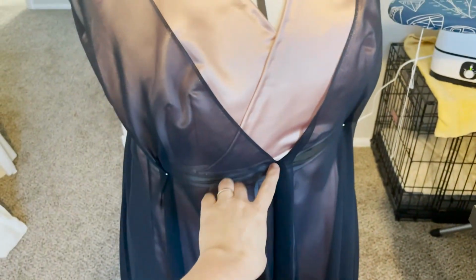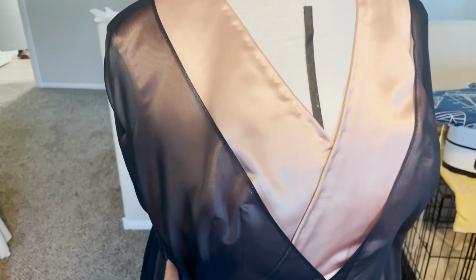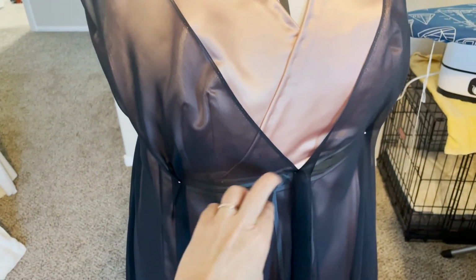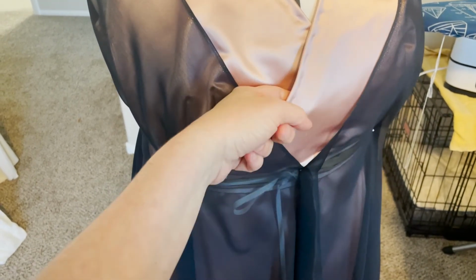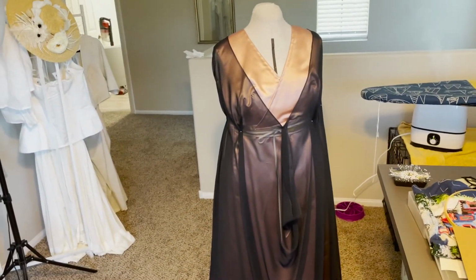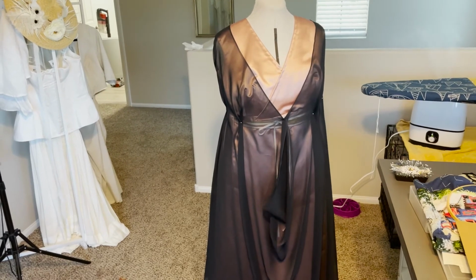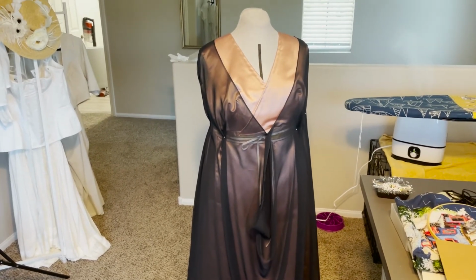And then it will be front closing here. So it will have a closure here and it'll be tacked at the shoulders and at the waistband and things like that. But I will make sure that I can get into the underlayer later. And I think that's it for now. There'll be a couple little embellishment pieces once I get them. Yeah, let's get to sewing this next layer.